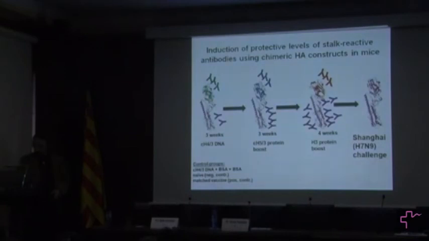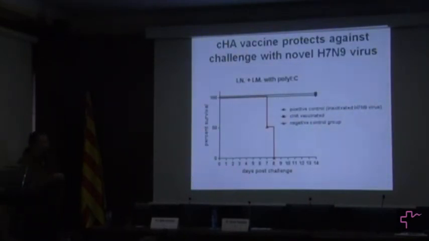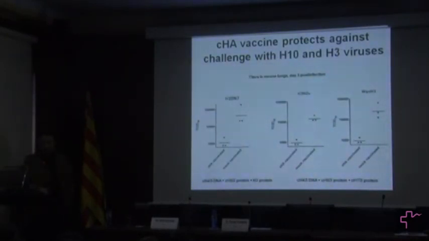H7 and H9. So when we do this vaccination in mice, it works. Mice that have been immunized with these different hemagglutinins, but not with an H7 hemagglutinin, where the only thing that H7 has in common is the stalk, are protected against death with H7 and H9, and these are the controls. And this correlates with lower virus titers, and we can protect against H10s or different H3s, even if we use hemagglutinins that do not have the H3 head, as long as they have the stalk of H3.